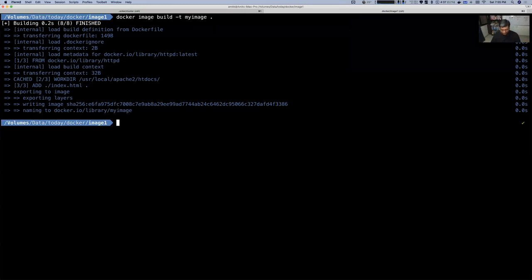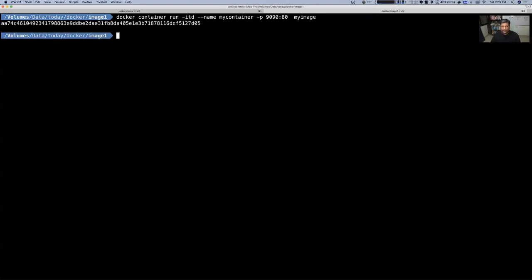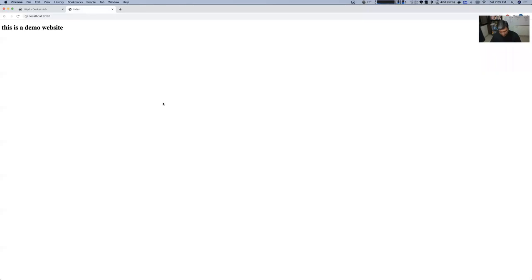Okay, so yep, I can see that docker image ls, it seems like my image got just created 3 seconds ago, which means it's just created now. And then I'm going to create the container out of it again, like last time. The container is going to remain the same. There's no change here. And if I go back to the browser and refresh, everything is working as per expectation because there is no change.